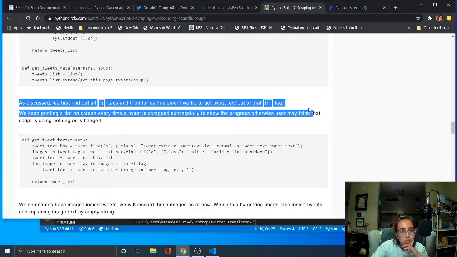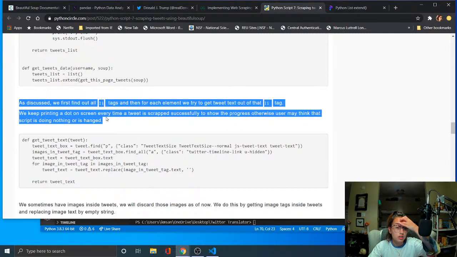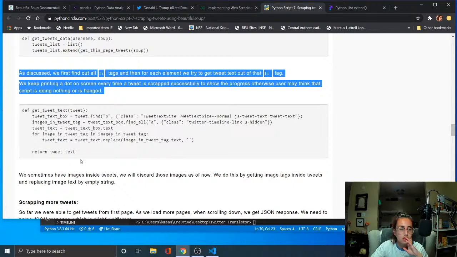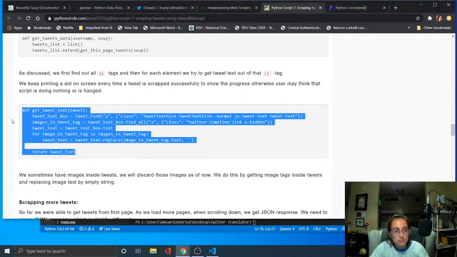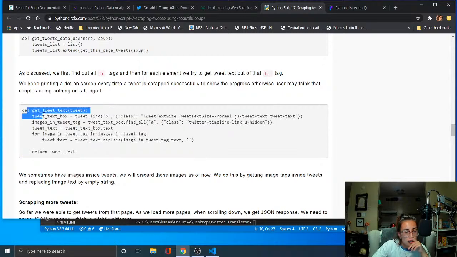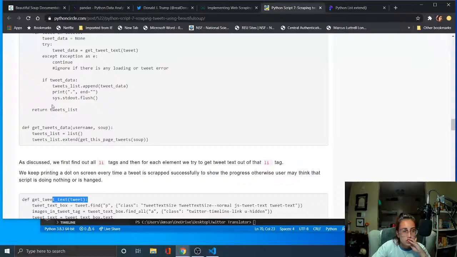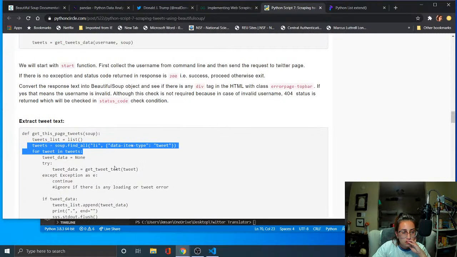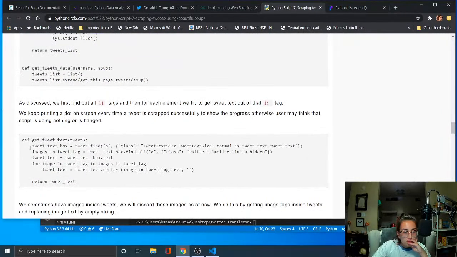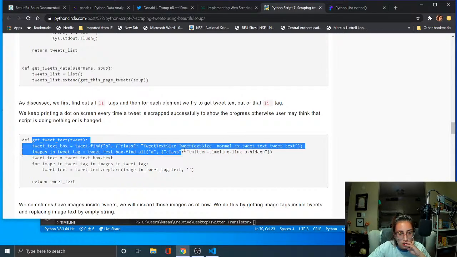First, we keep printing a dot every time a tweet is scraped successfully to show the progress. Otherwise, the user may think that nothing is done. Alright. So, get tweet text. We're inputting tweet, which is what we defined up here somewhere for tweet in tweets. So yeah, it's the data type here. Tweet text box, tweet find p, class, tweet size.